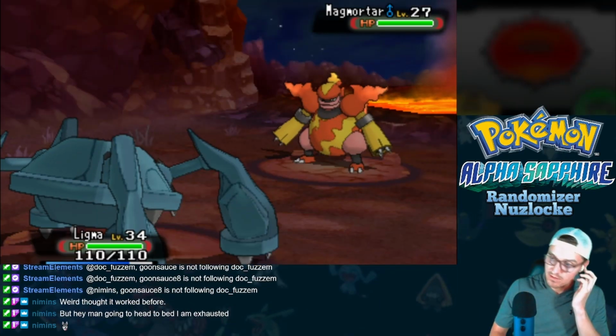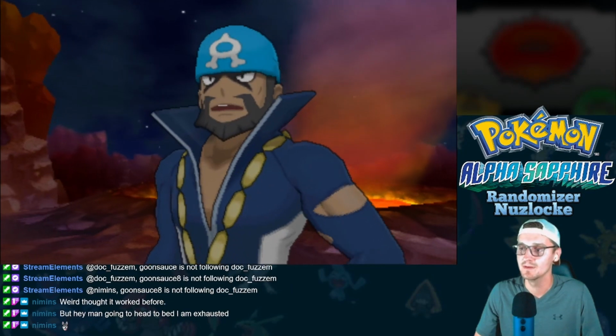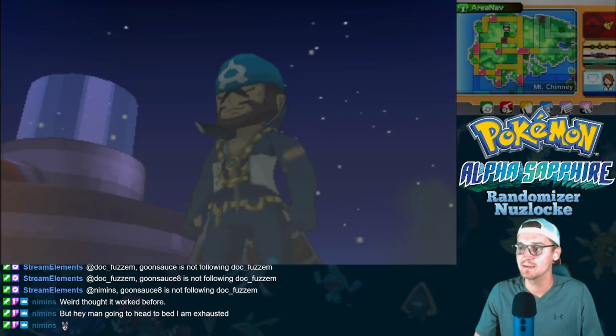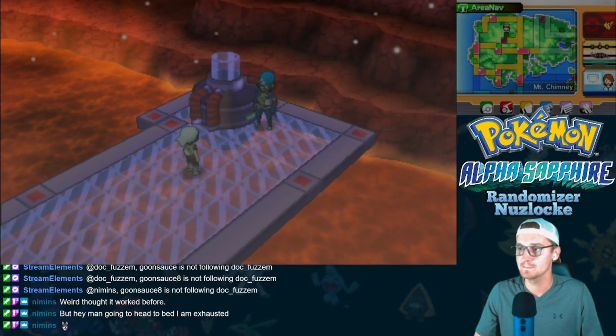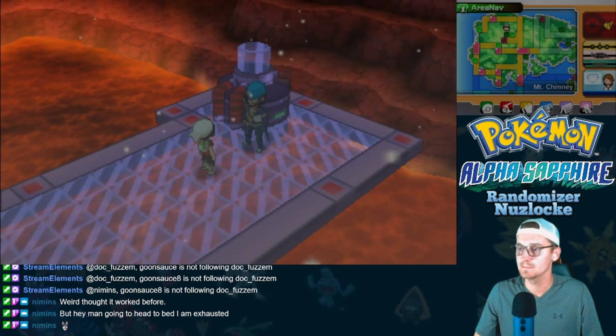Magmortar is out last, and this one could be bad if it hits me with any fire moves. Somehow my fully metal and super heavy Pokemon outspeeds Magmortar and hits it with a Zen Headbutt to knock it out with a single shot. And with that, we had defeated Team Aqua leader Archie.